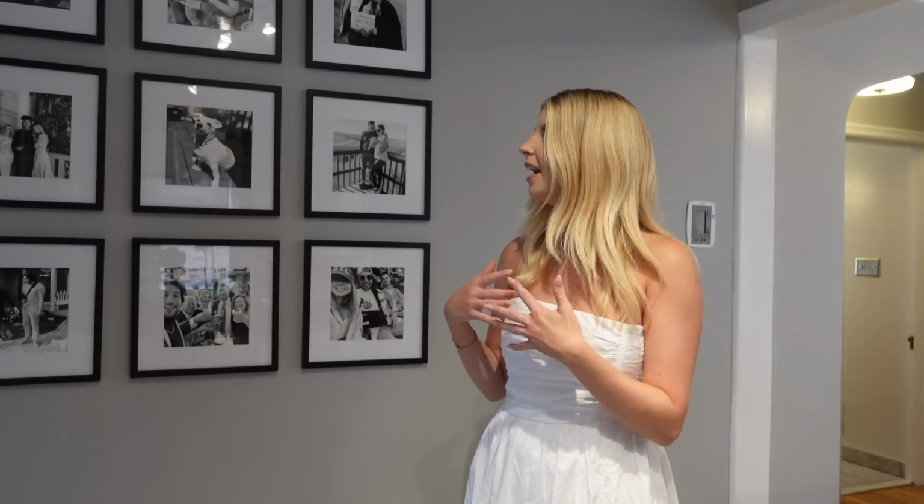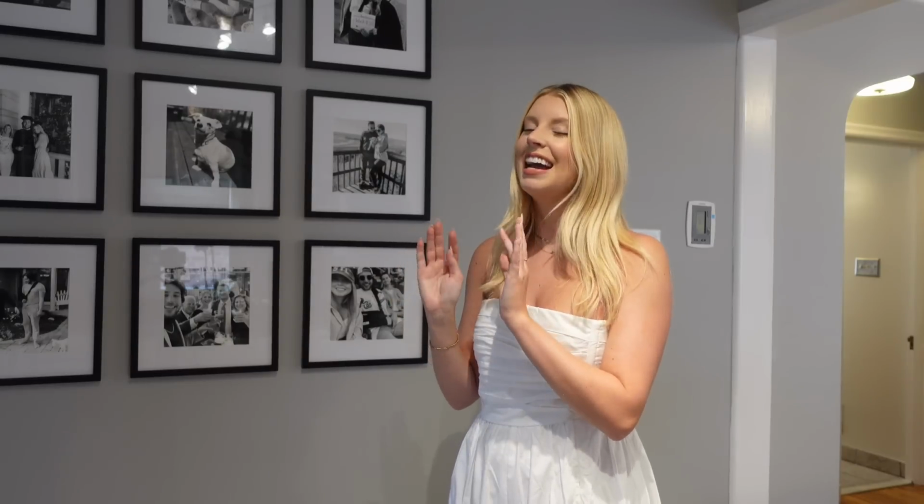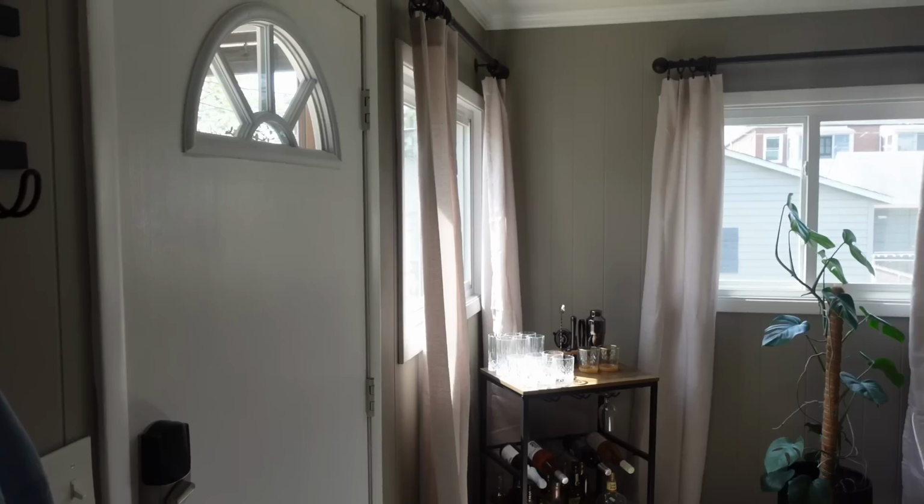We went with black and white so that it wouldn't overwhelm our house with color. We love adding bits of black and white photos, as you guys saw in the living room and here in the kitchen. To us, it just looks better. That's just our personal preference, but it turned out so great. Although it was a hassle to get up, it turned out great and we love it.